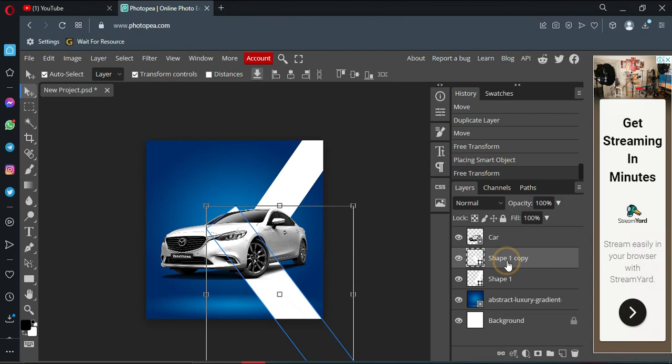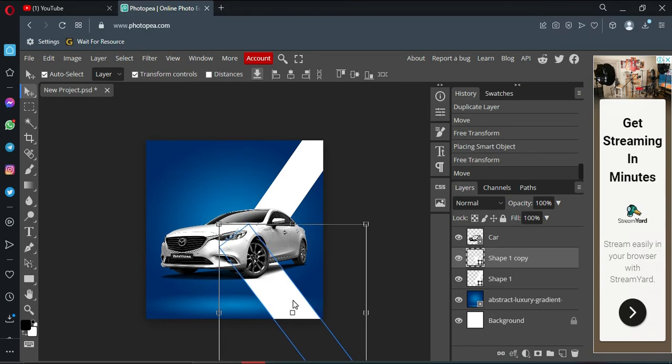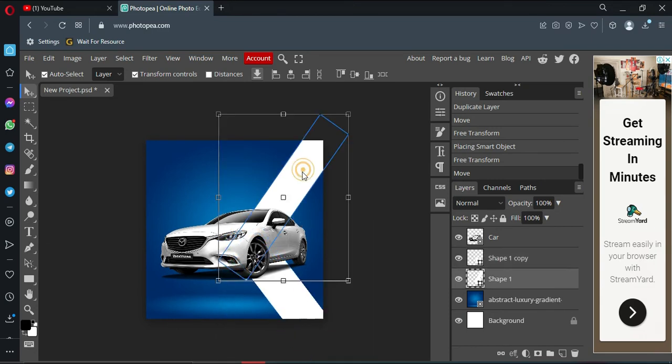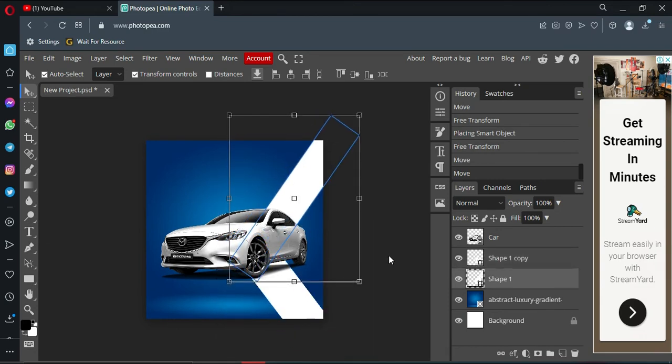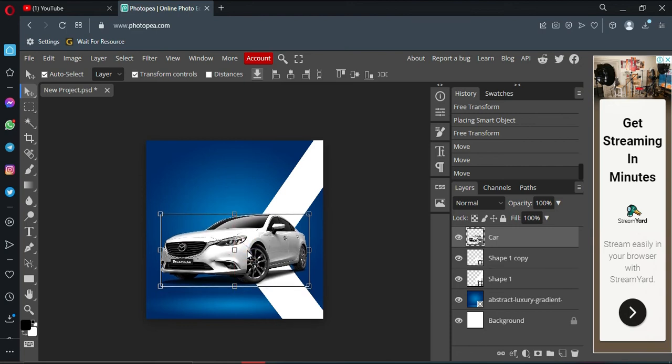Now let me select the shape and bring it somewhere here so that it will not show up. Let's bring it here so that it will cover everything. I don't want it to show, so you bring it somewhere here. Yes, this looks so beautiful. That's it, that's very simple. So mobile phone, you are good to go. You can just take your time and learn.